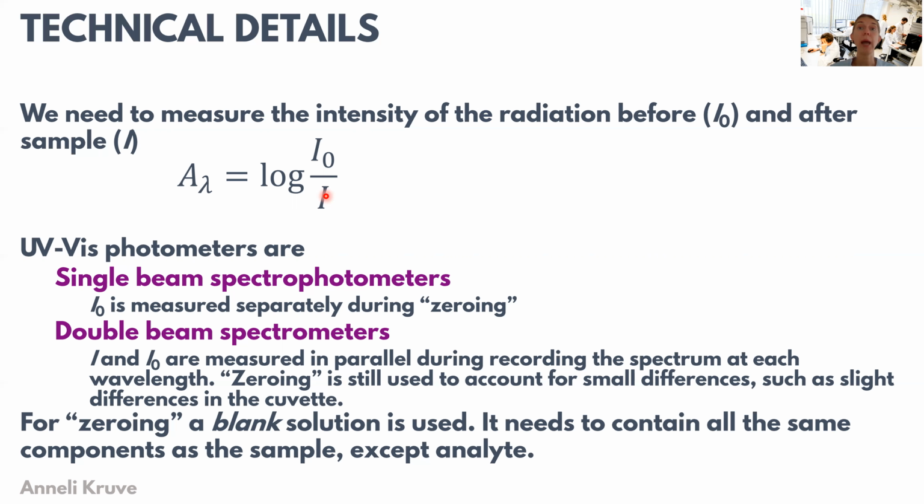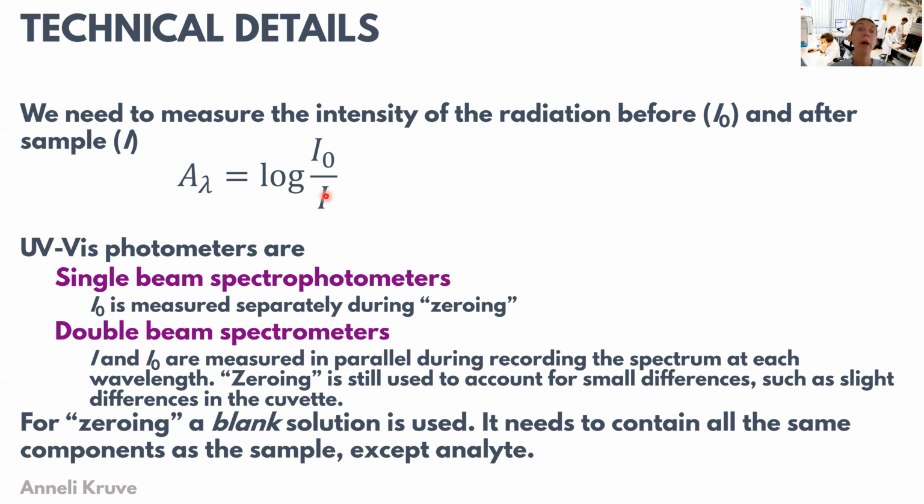When we talk about the blank, it's important that the blank would be as similar as possible to the sample, but not, of course, containing the real sample. So this means the reagent, but also the cuvette. The cuvette would need to be as similar as possible to the one used for our analyte. Sometimes we can even use the same cuvette.